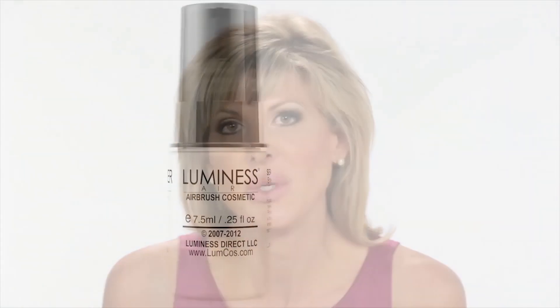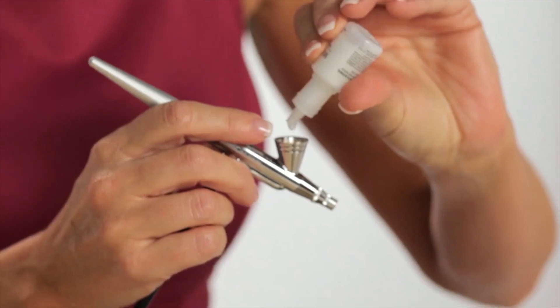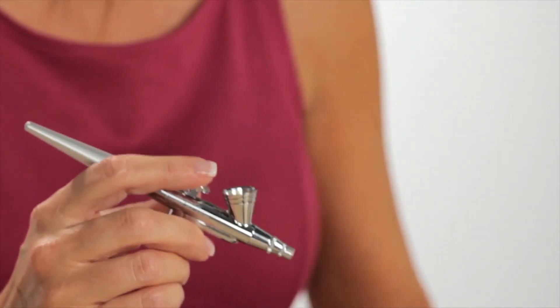When we're covering wrinkles and texture on the skin, the first thing we want to do is start with our moisturizing primer. A light application of this is going to allow the foundation to bond with our skin and it's going to allow us to use even less makeup to get that beautiful coverage when wrinkles and texture are an issue. I'm going to put just a few drops into my stylus, and you're just going to give a really quick pass over your entire face, applying a very light mist of the moisturizing primer everywhere — along the jawline and right up underneath the lashes before you put on your foundation.